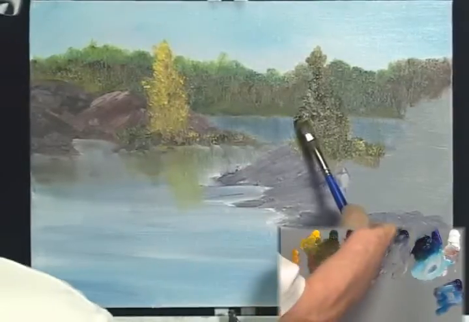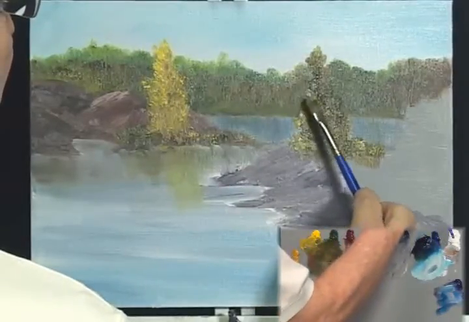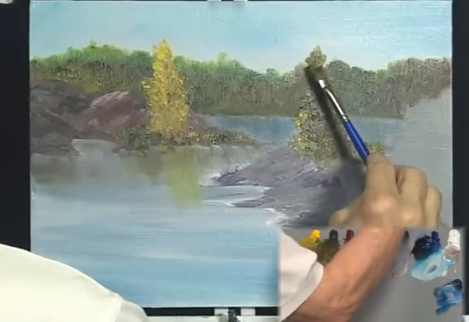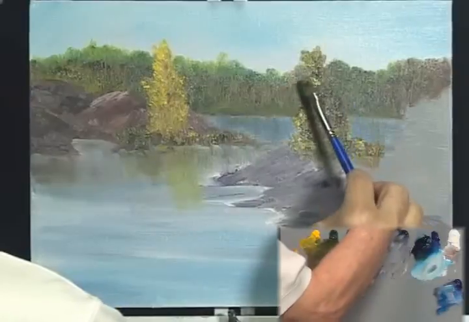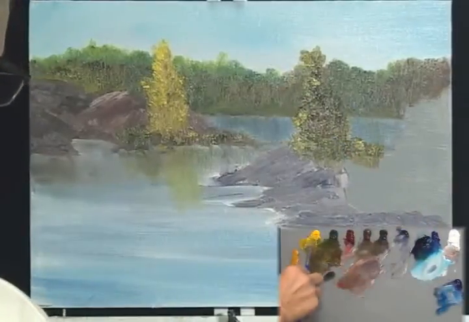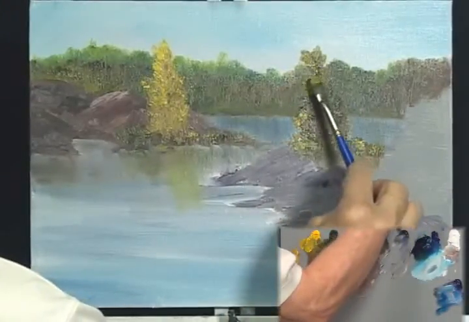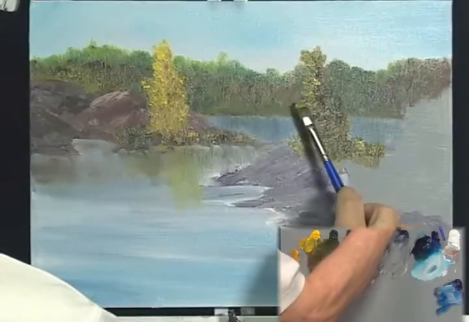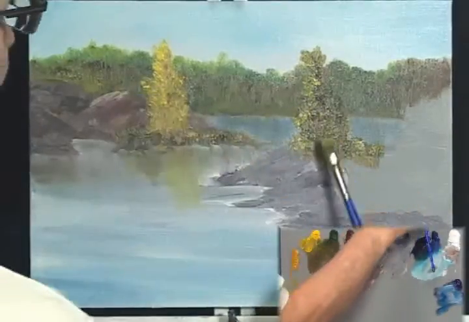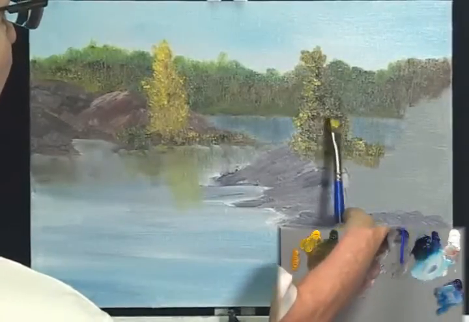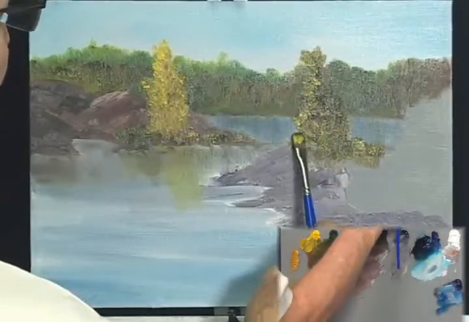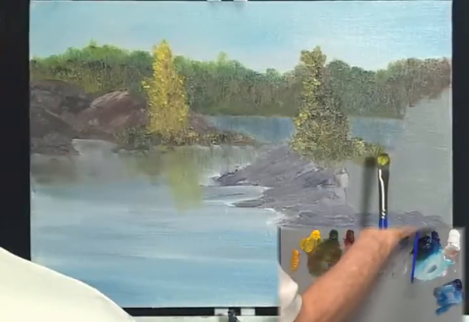Getting cad yellow, just putting cad yellow on top sort of helps show the tips of these. Something is really going on there. Sun is coming in and hitting this, and then the rest of it down here is more in shadow. There's a few spots where the sun hits on this tree, but pretty much the left side is it.